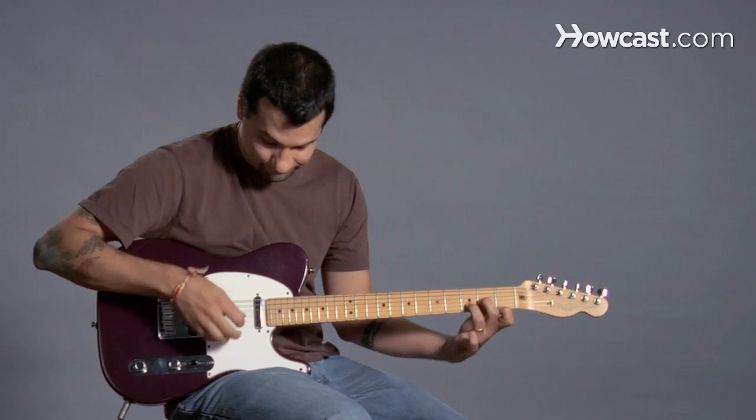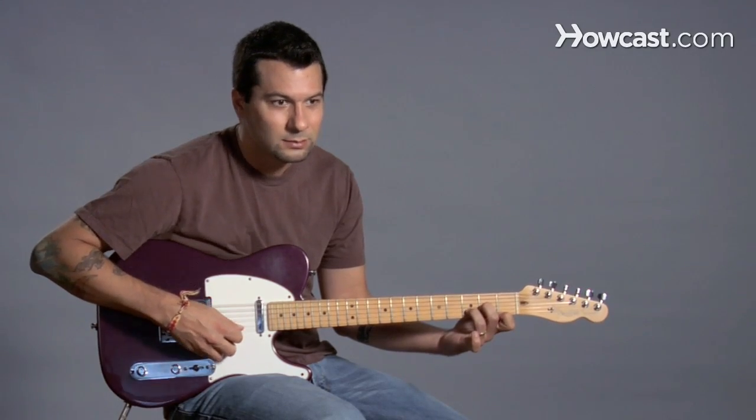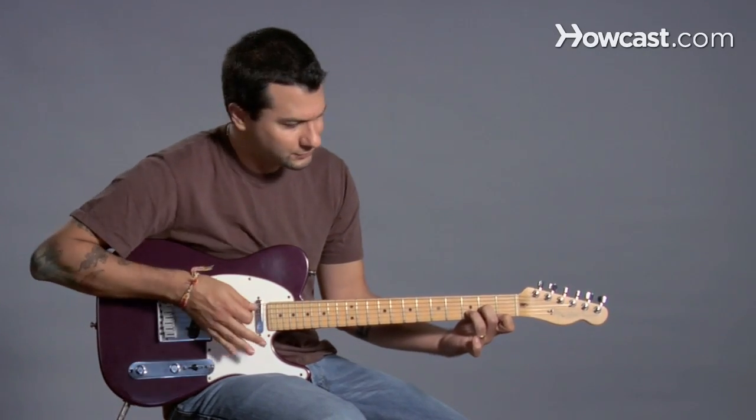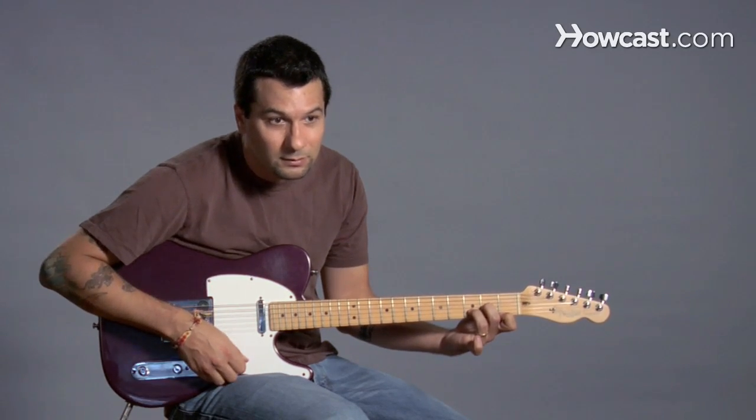You're trying to be a little careful here with the strumming — you're trying to only hit these last four. If you do hit other ones, it's okay, but these notes aren't in the chord, so it sounds a little funny. If you're in the middle of strumming and you hit it, that's okay, but truly the sound starts from here. D minor.